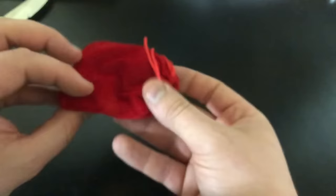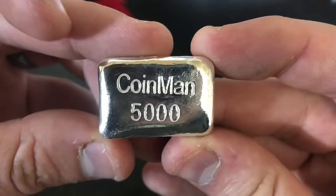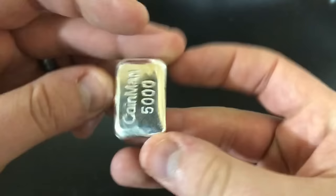So let's see the bar here that Coinman 5000 made for me. This is a really cool little bag. I love the presentation here, my friend. That's super sweet. So let's see. On this side says Coinman 5000. That is really awesome. I love the look there. And then he's got number 047. This is his 47th bar that he poured in his series. He's got it 0.999 fine on the side there. That is super awesome. I love the bar, Coinman 5000. Wow, that is very, very beautiful.